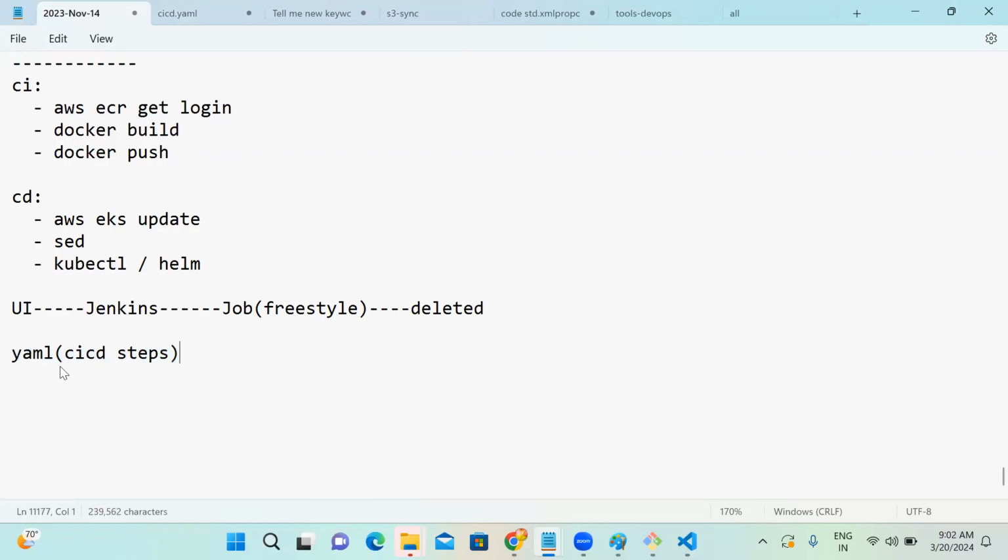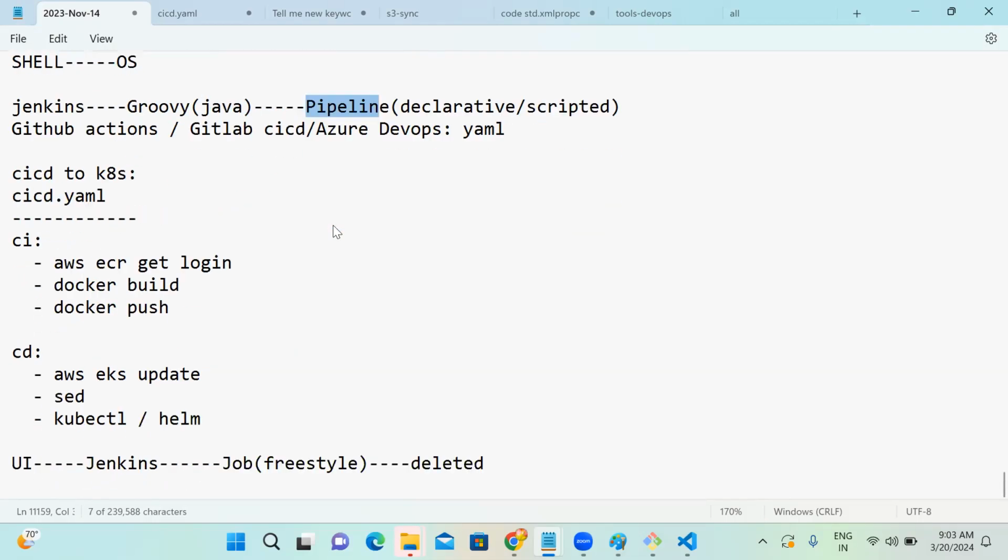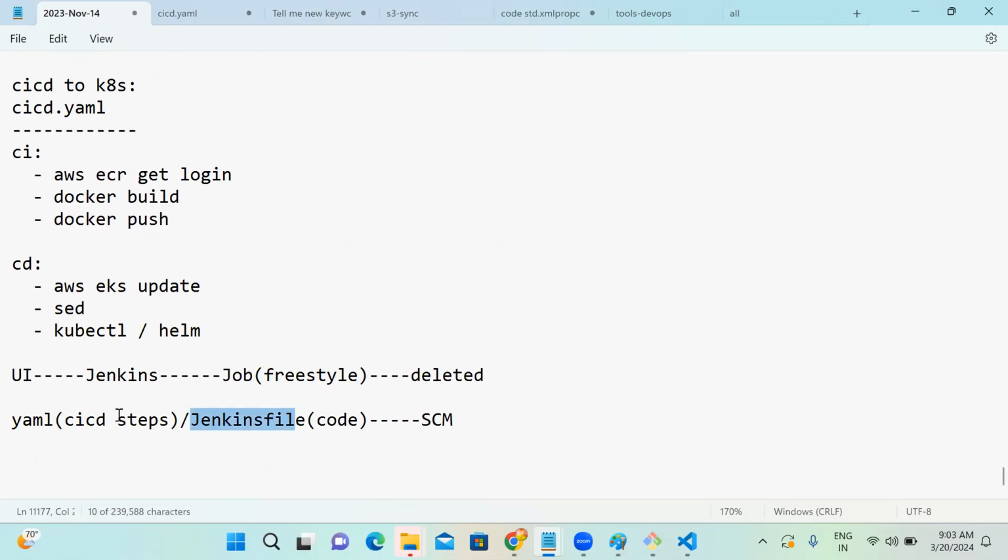Now, in a similar way, this is for YAML. If you go with Jenkins, equal to the YAML there is a file called Jenkinsfile. This is also code. Simple formula, you know, right? If you write any file or code, where do you need to keep that code? SCM. Previously, you remember I was telling you about pipeline, the Jenkins keyword. The pipeline is called this file, the Jenkinsfile. Other tools will use YAML.